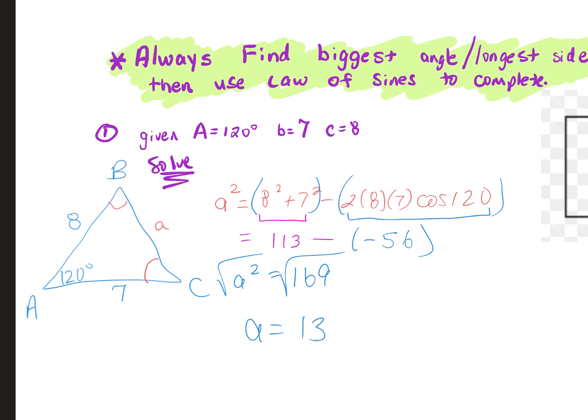Now sometimes you guys, well, it's plus or minus, isn't it? Agreed. But since we're talking about length, do I use the negative? No. Now, 95% of the time, guys, this does not work out to a nice, pretty whole number. You'll get a decimal. Decimals are fine. I'll tell you what's around to. But now, guys, we know. Look, we found side A. We know that side A is 13.